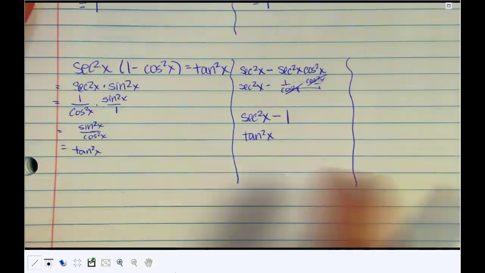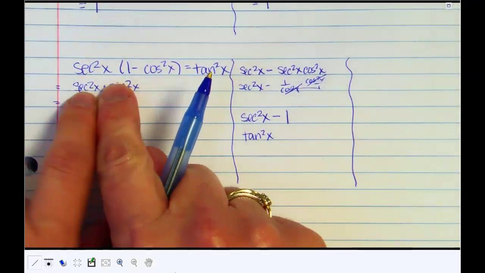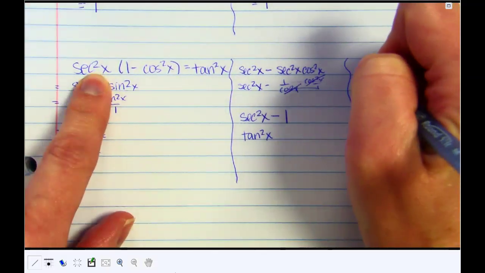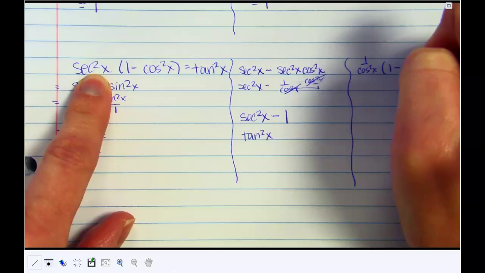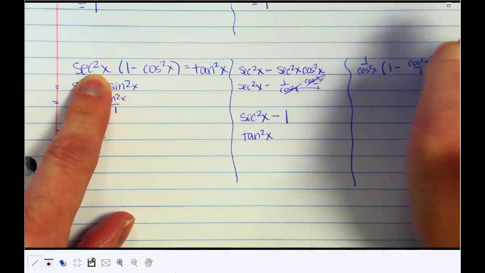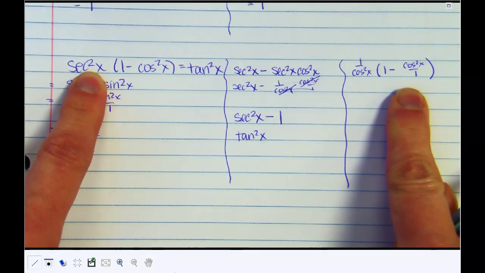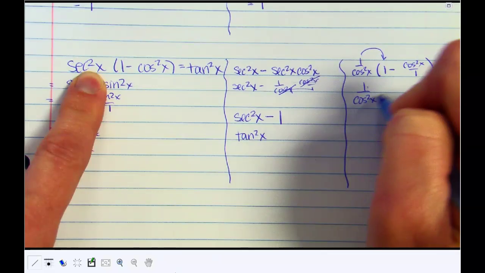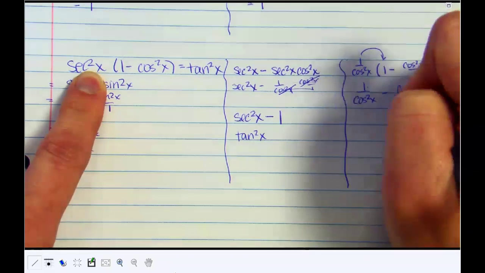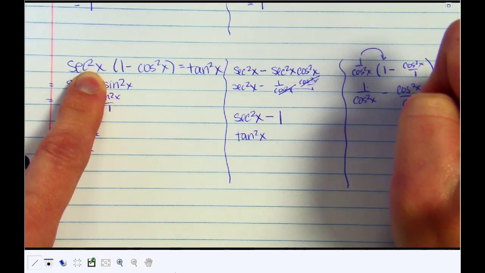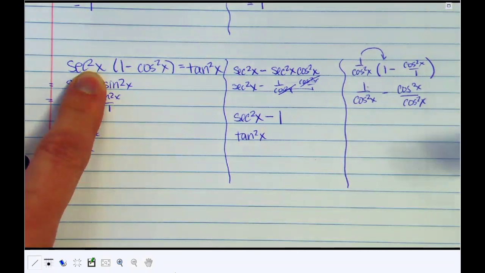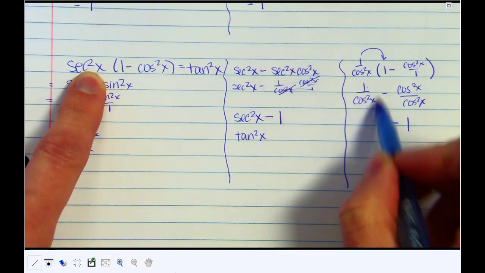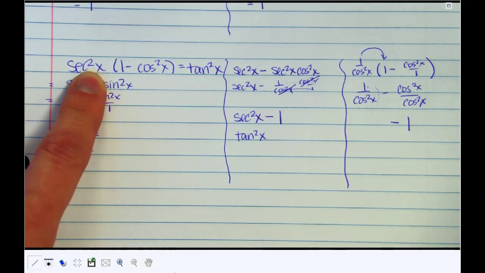The last thing that you could do is change this to 1 over cosine to start, 1 over cosine squared. If you do that, make sure that you put a 1 under your cosine over here to help you with your distribution. Distribute here, 1 over cosine squared. Distribute here, and you have cosine squared over cosine squared. What's cosine squared over cosine squared? It's 1. And then you go, wait a second, this doesn't help me. But okay, so switch it back.